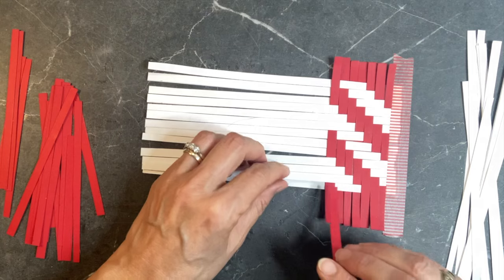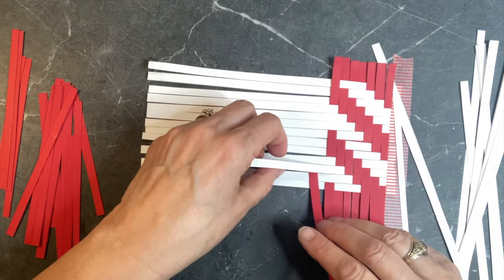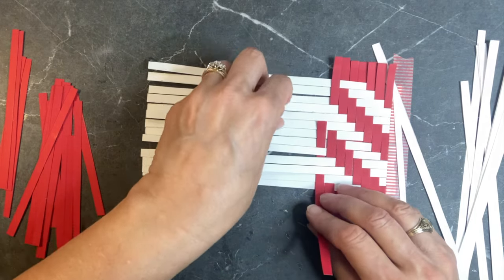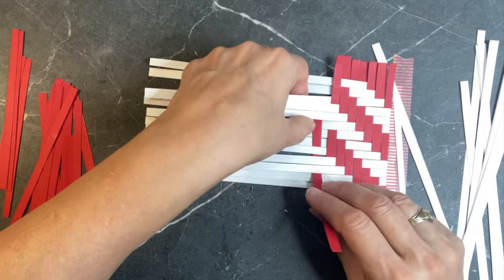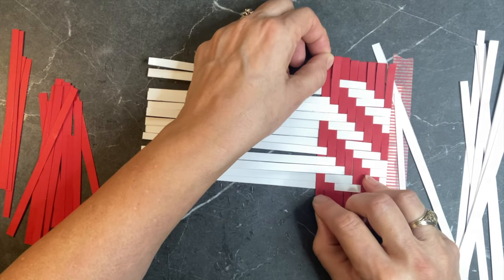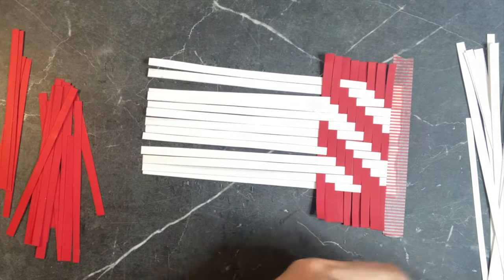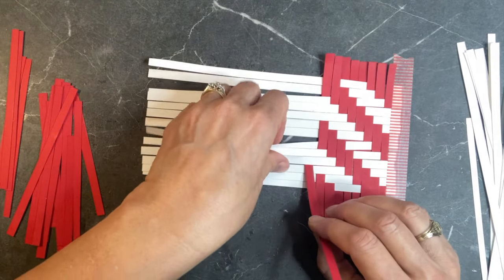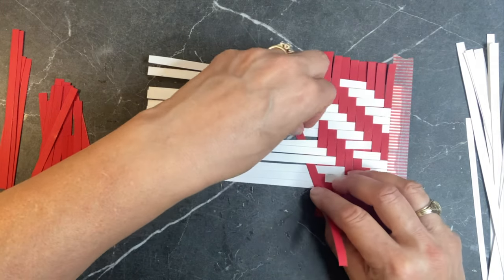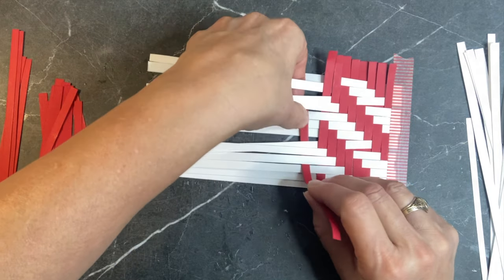Okay, over 2, just like this row, second row, and then under 3, over 3, under 3, and over the last ones. Now over 3, under 3, stay on top, over 3, under 3.